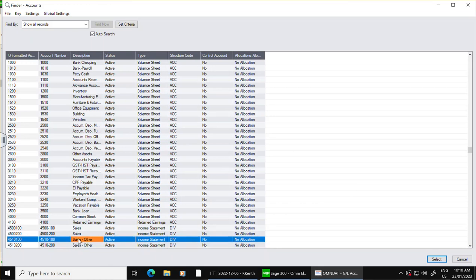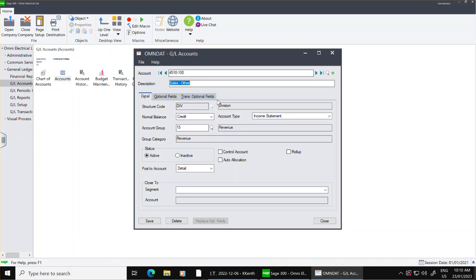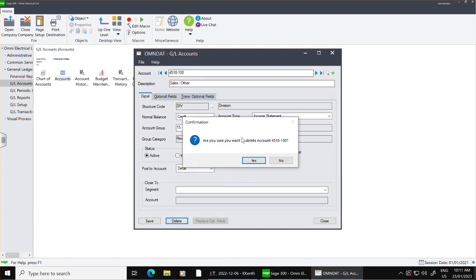How do I delete that account? You have to make that account inactive first before you delete it. If there's an amount in there, the system won't let you delete it. So I'm going to make the account inactive first. When I delete it, the system asks, are you sure?